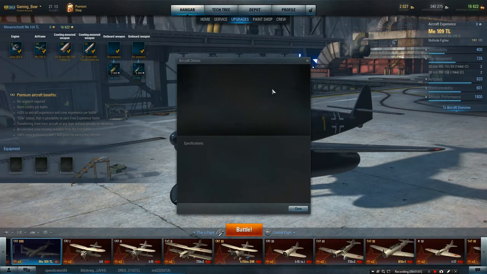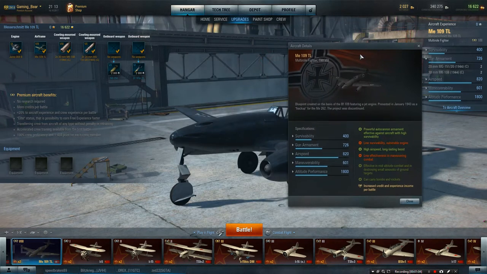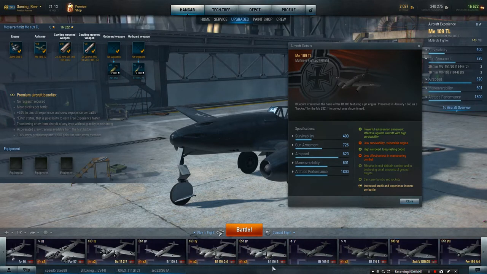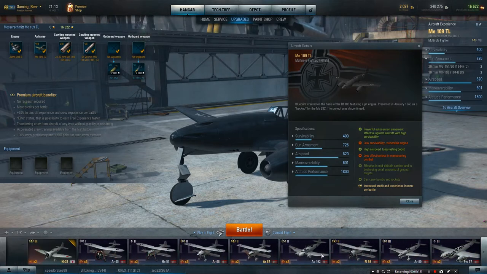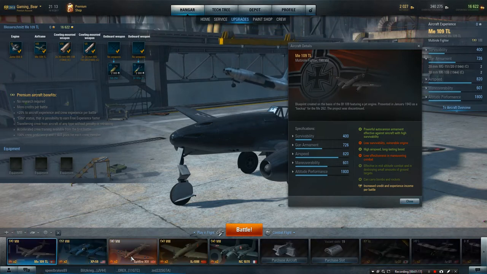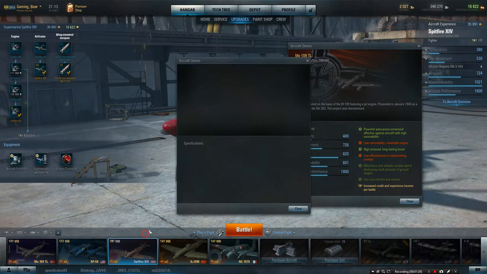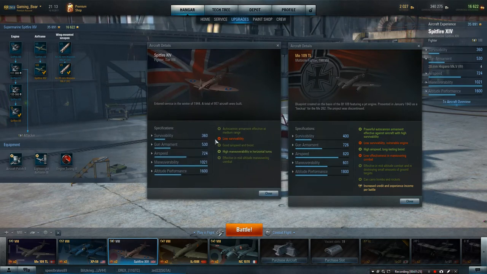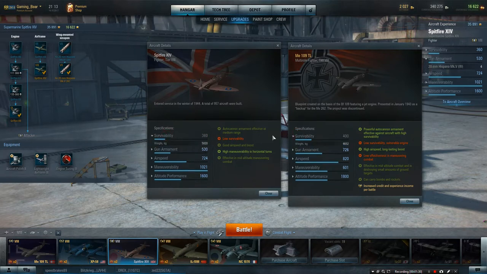Let's call up the specs and see what this is like in comparison to the tier 8 with the British. Come on, let's find the Spitfire. So tier 8. There we go. Call that up and do a straight comparison with a really good plane. So, survivability, very nice. It's 4,600 kilos. It's not quite as heavy as the Spitfire, but it's got... So, that must mean you've got more hit points with it, which is nice.